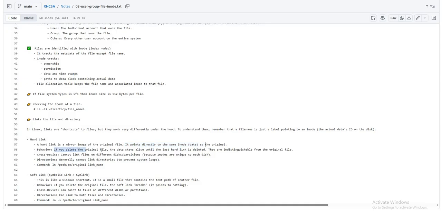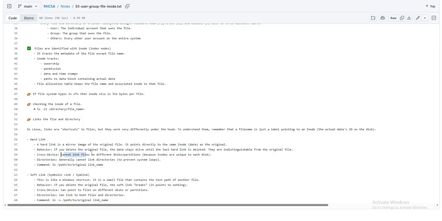The behavior is, if you delete the original file, the data stays alive until the last hard link is deleted, because that file name in the file system table holds the inode, right? You have deleted the file, which means you have erased one entry from that table, but one entry is still there. So you can still access the inode, and if you access the inode, obviously you can access your data.